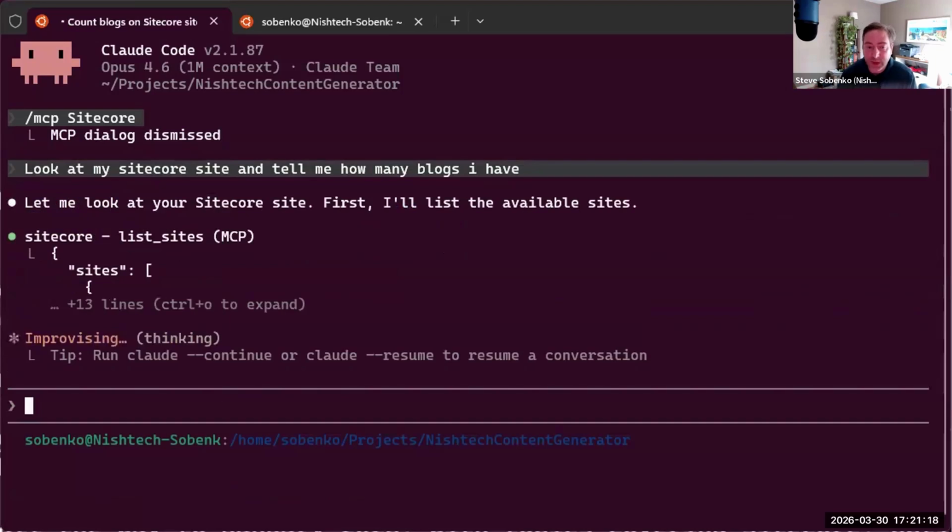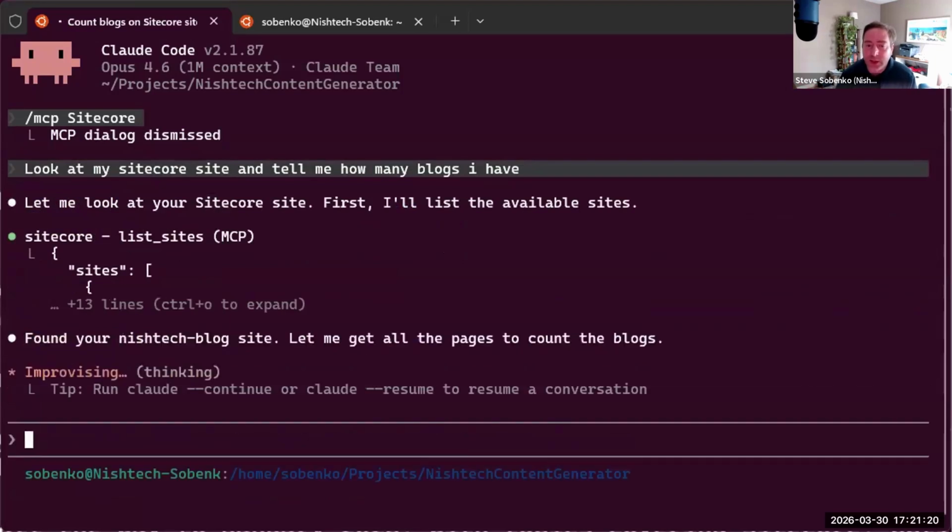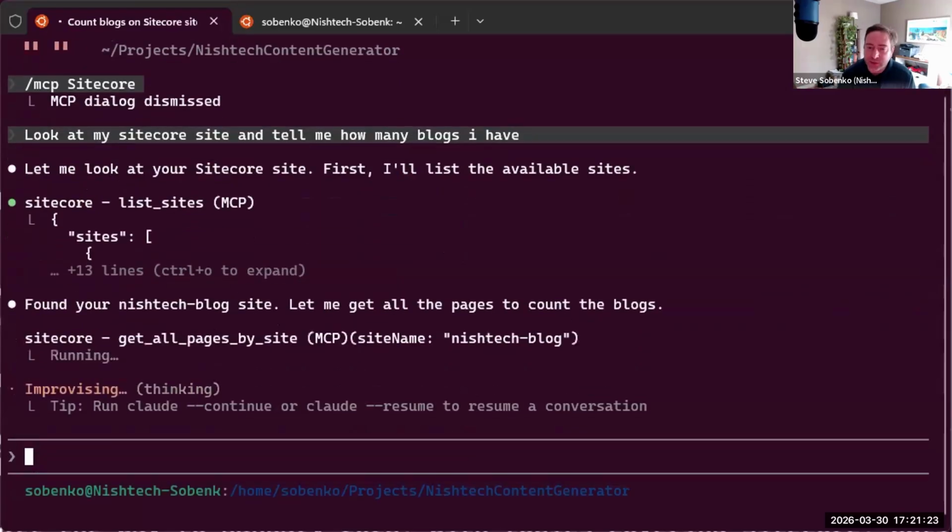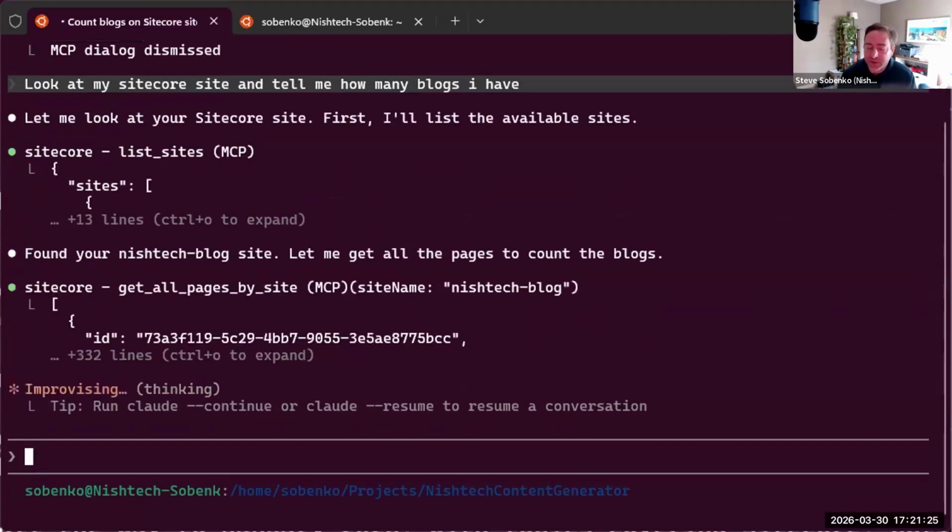In the old world, I think any developer would say, oh, I can write you a PowerShell extension, a script there. Or if you're Yogesh, I'm so thankful he's on this call, he would say, I can just do that in SQL Server and return how many items are on my blog template. And it would tell me how many blogs I have. So that's cool, but I can have Claude do that too. And it's going to query, hopefully, and pull back the count of blogs that I have and maybe a list of all the blogs that I wrote.